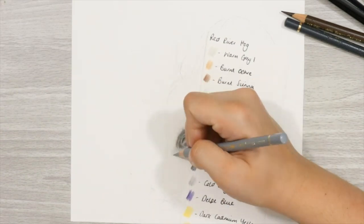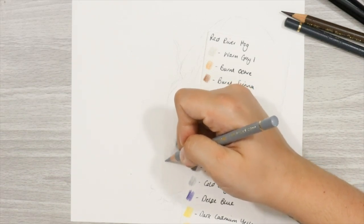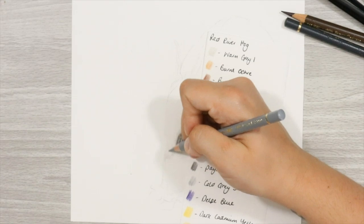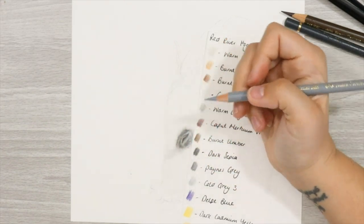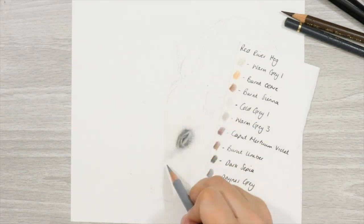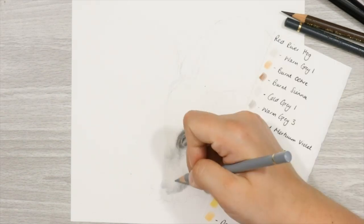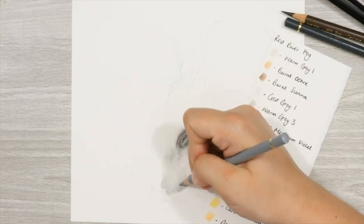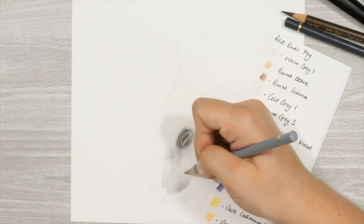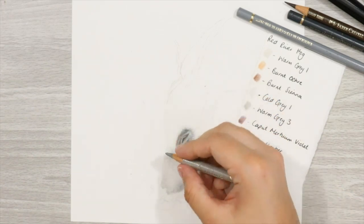Ultimately the one that won was the hog, as I've never drawn a pig or a hog before and I wanted to tackle that kind of wiry texture. It also helped that when I visited the park, the hogs were absolutely freaking adorable. The hogs themselves aren't in immediate danger — they're actually listed as least concerned — but I just wanted to venture into something that wasn't an obvious choice and perhaps doesn't get a lot of recognition.